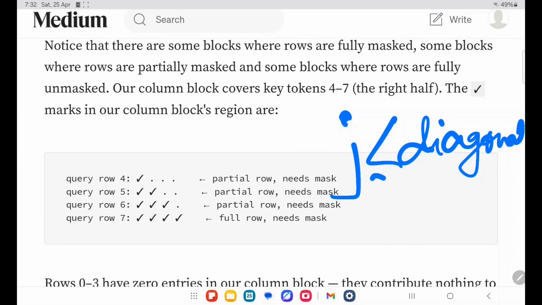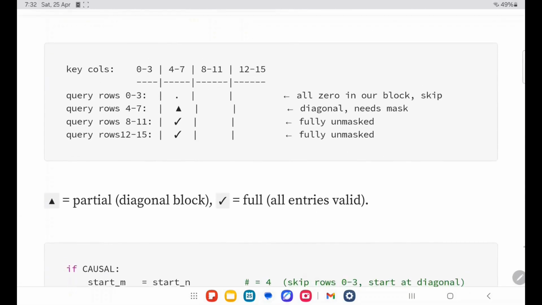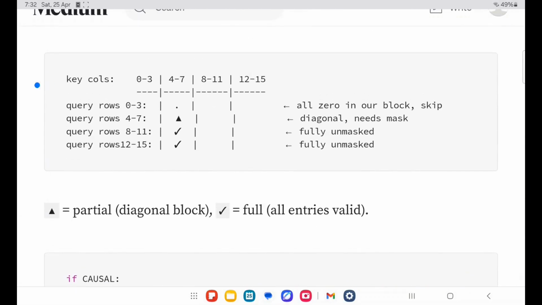The backward scanning direction, when we start from the diagonal and move left, so we are moving left here, is arbitrary. For DKDV we went from up to down, right? In DKDV we came from up to down, so we saw the mask first, then we see the diagonal, and then we got the unmasked.